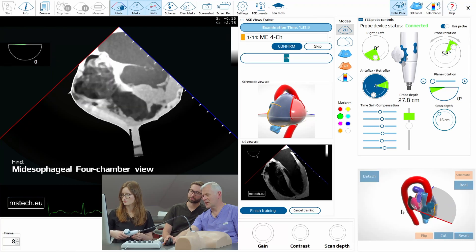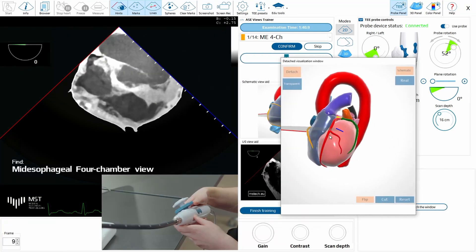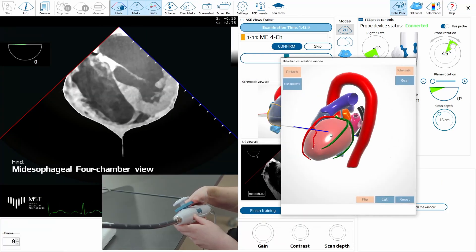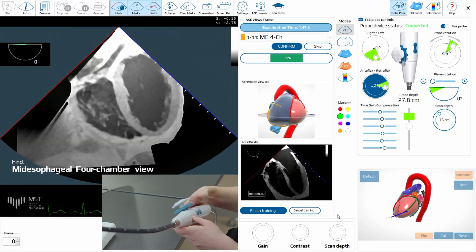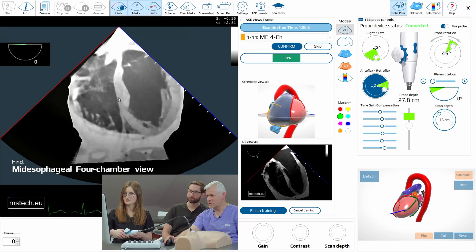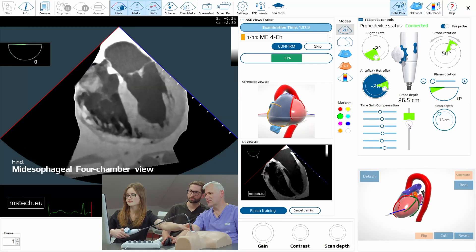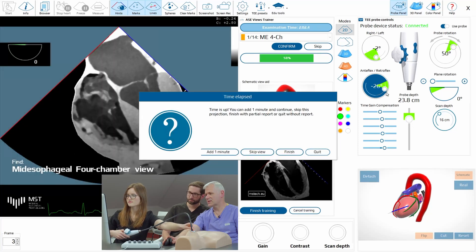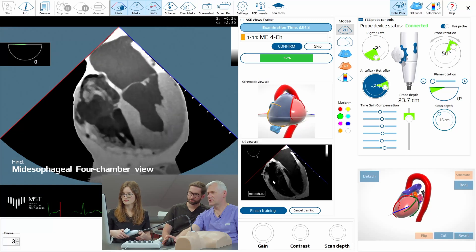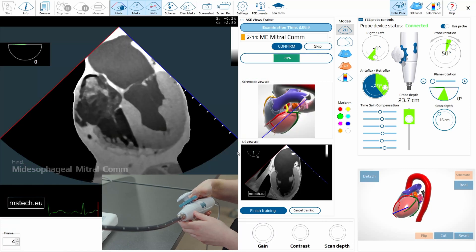I will just make it easier for you. What you have to do is to change a little bit the orientation of the probe. Yes — very good. And keep it, and probably you have to pull it a little bit higher, as it's shown here, to have really the four-chamber view. Slightly higher, a little bit more retroflex. Very good. Keep it, keep it. You see — four chamber, four chamber. This is what was to be done.